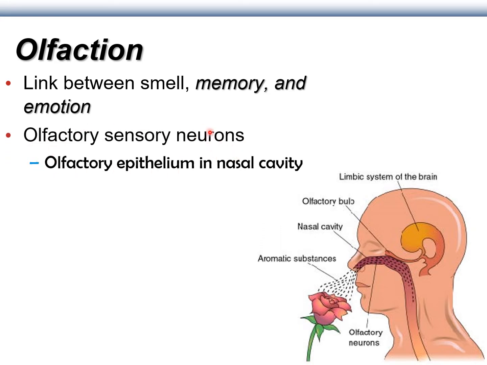The interesting thing about olfaction, which makes it a little bit different than the other special senses, is that these are actually sensory neurons. The cells that are the special cells are neuronal in nature, and they are supported by an olfactory epithelium. The great hope when it comes to neuronal regeneration arises from the olfactory neurons because these are neurons that actually retain the ability to regenerate themselves.